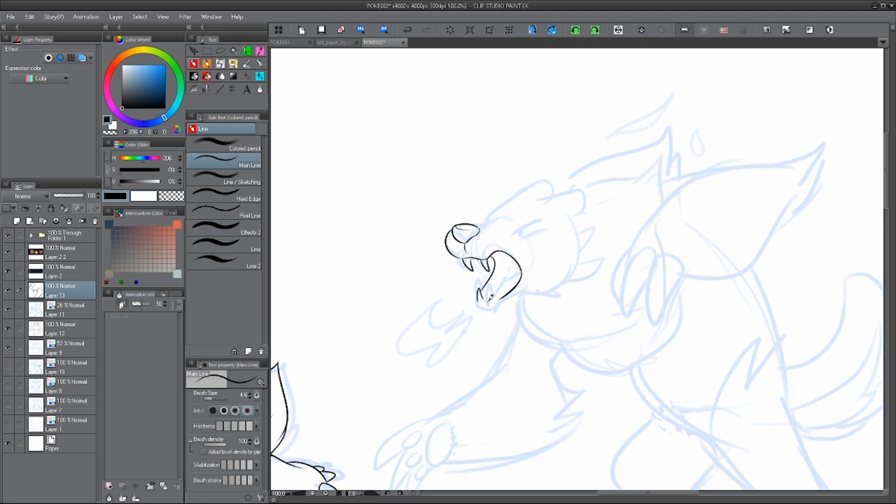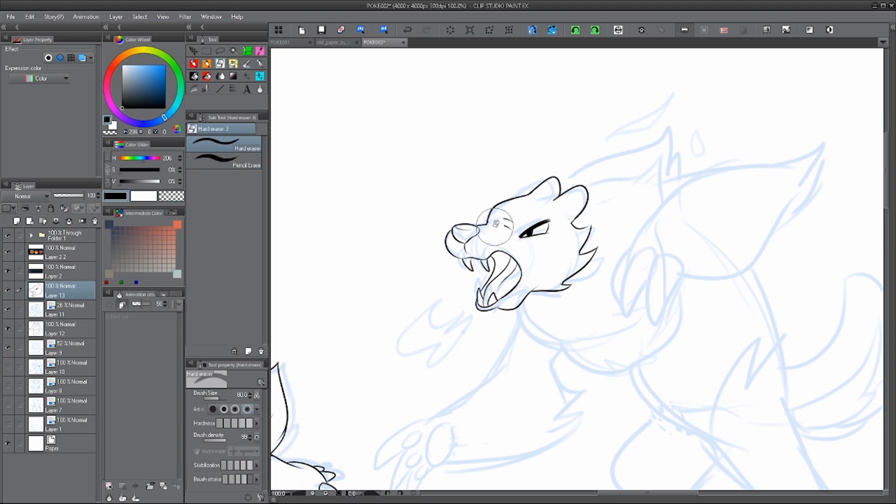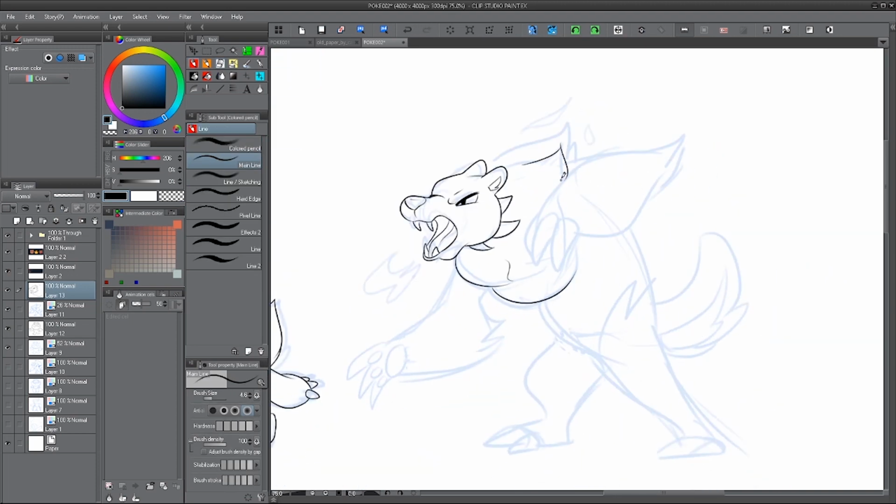Now here I had some trouble with the second Evo's face. I was unsure how to stylize it, I guess? I was unsure which shapes to use for the muzzle. It doesn't really look that Pokemon-y.